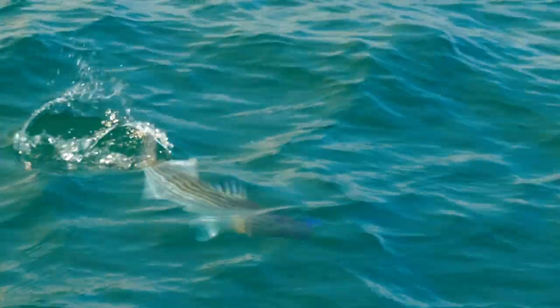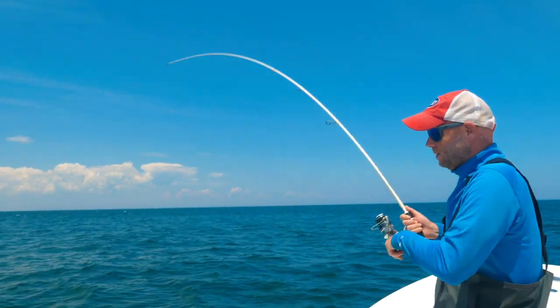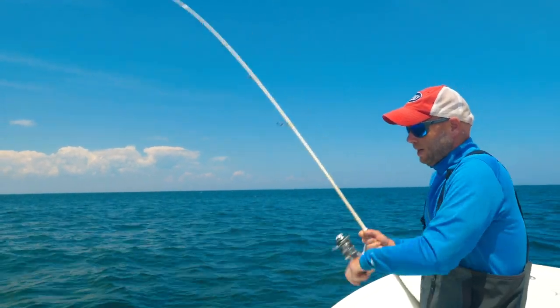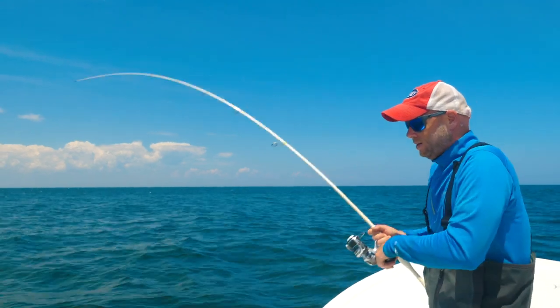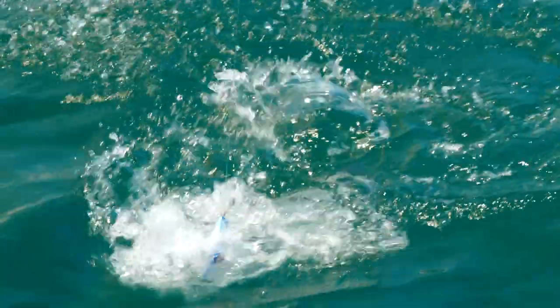It's funny, both those guys in the boat that just passed are looking at us saying, oh, they hooked up, but I literally just cast in where that boat was a minute ago. So having a good search bait like this Hogy 5-inch slider is a good little asset to have in your tackle box here.